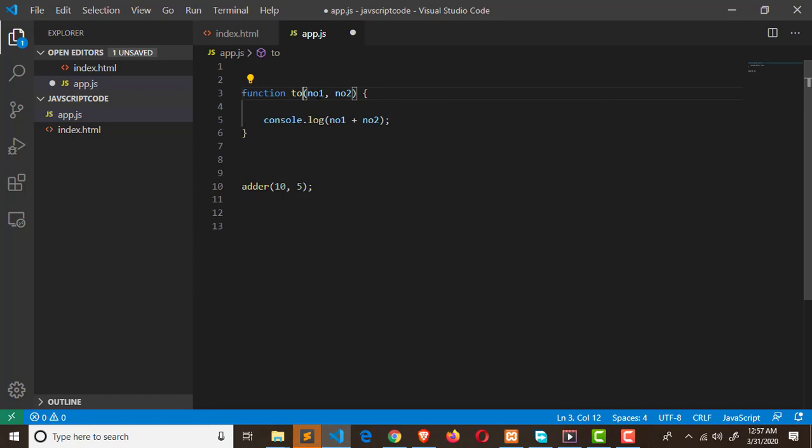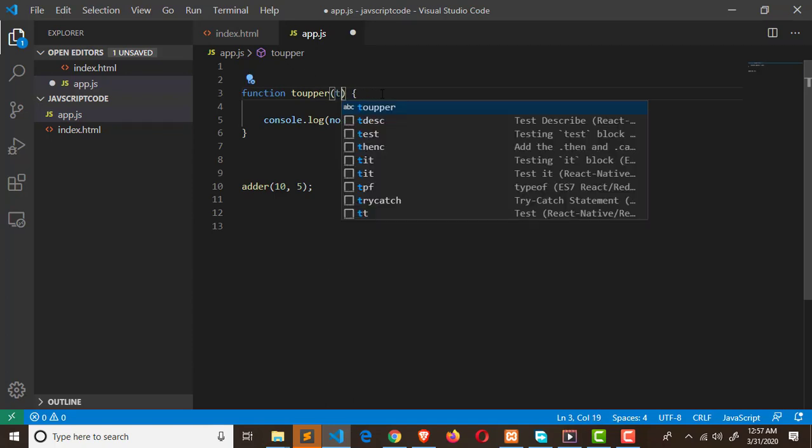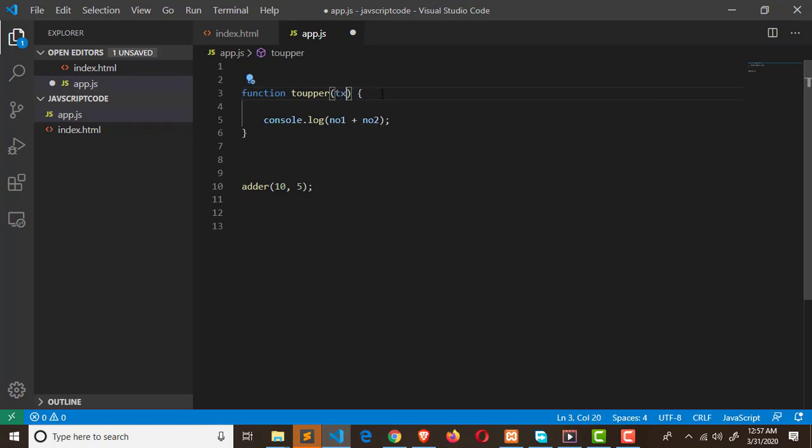So let's say now I want to change the function. I want to call it toUpper. I want to make it have a parameter. This parameter, I'm the one that actually gives it the intended name, so it's not as if there's a particular name that should be assigned to it.